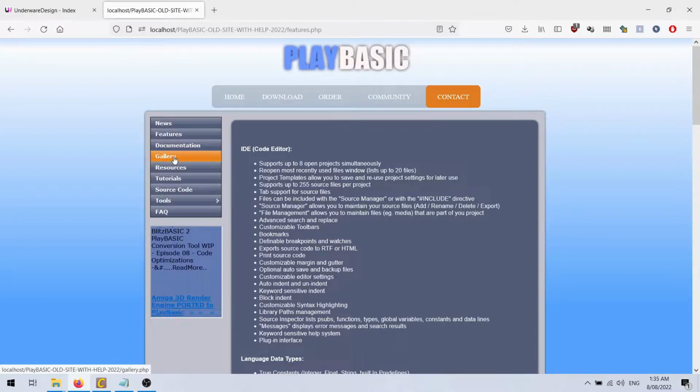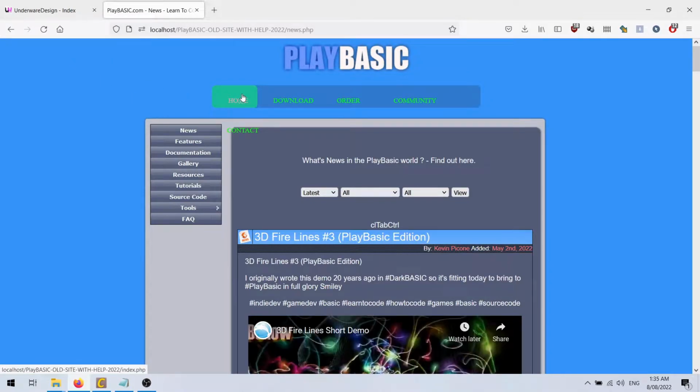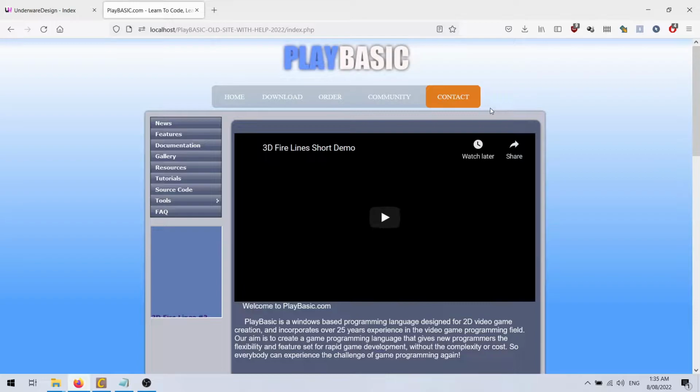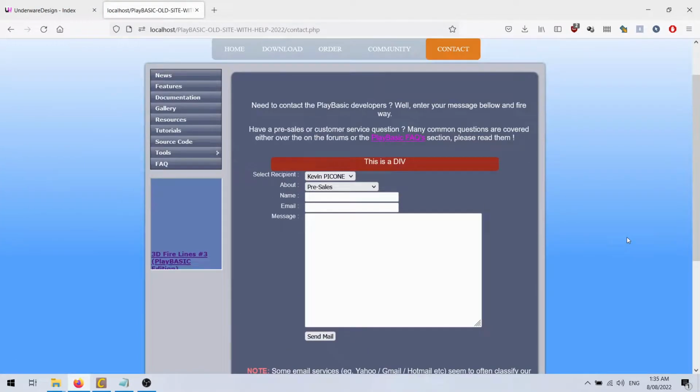Of course, some pages haven't been touched yet, so that's the legacy version of it. And the contact page here is what I was doing today, or this afternoon actually. Ran into a few problems because the page itself didn't work.